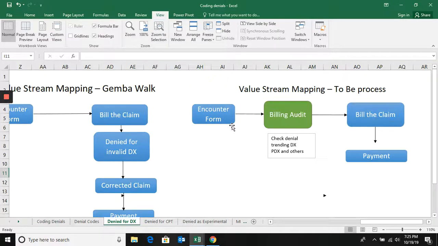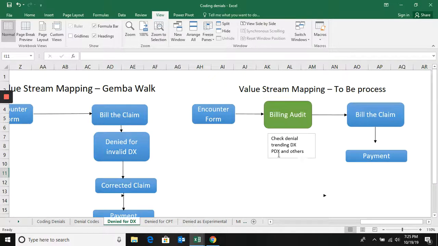Once the charge entry is done, you are going to do the billing audit based on your history of denials. Go back and check your historical denials related to diagnosis, and check the PDX, whether this particular diagnosis code can be a primary diagnosis for that particular CPT code or not.